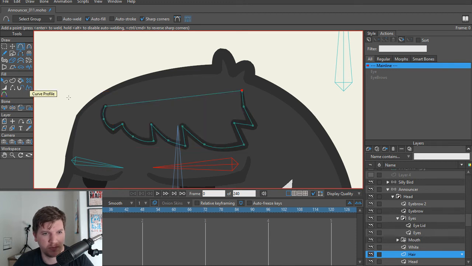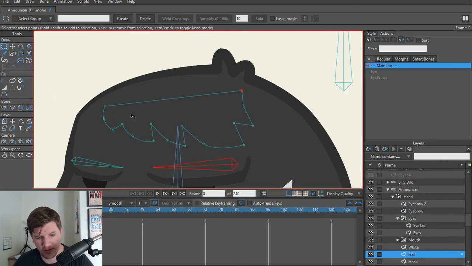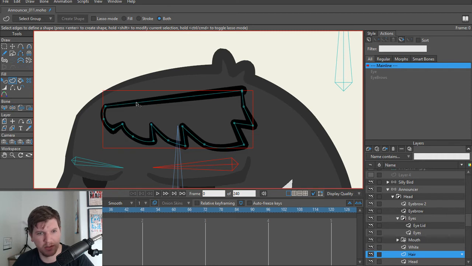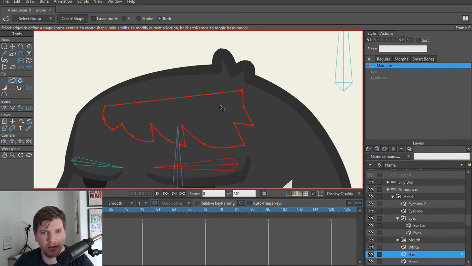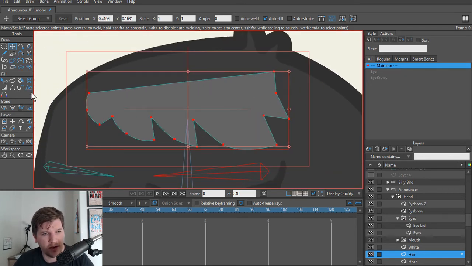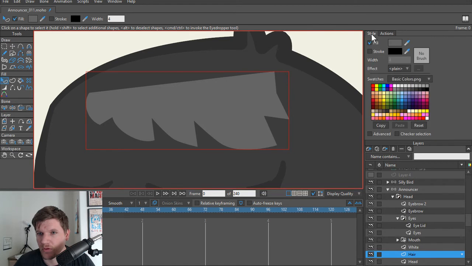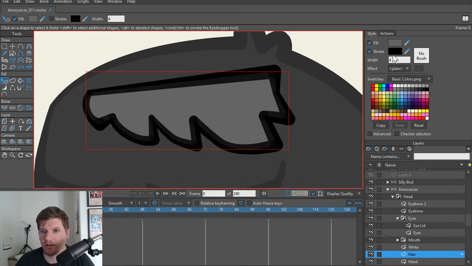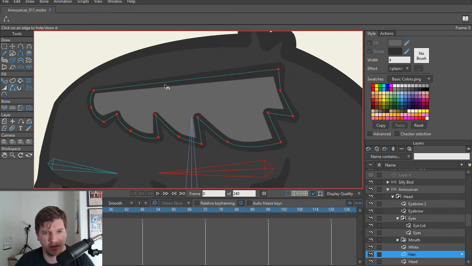So, whoops. I want to delete the shape really quick here and then bring it back so it's one entire shape. What's going on here? It's not connected. There we go. Go ahead and turn my stroke on. My stroke got really messed up again, so let's go ahead and add that back.